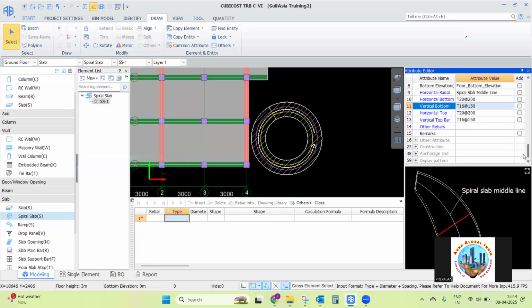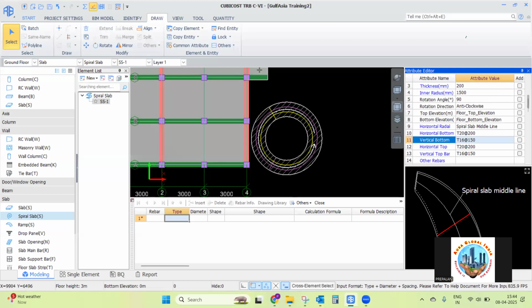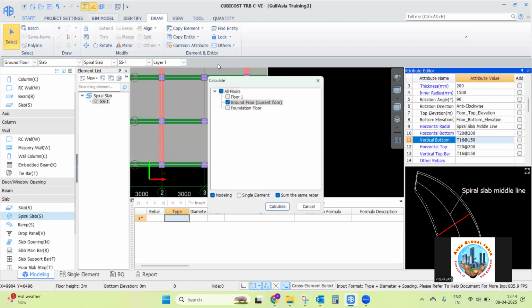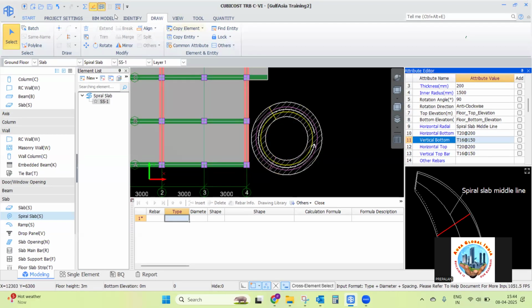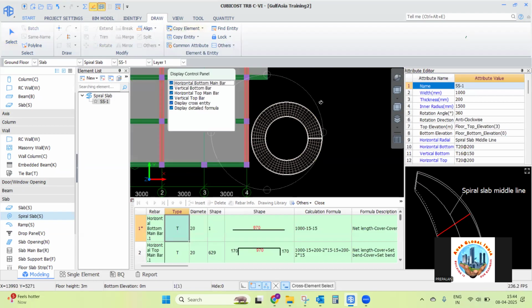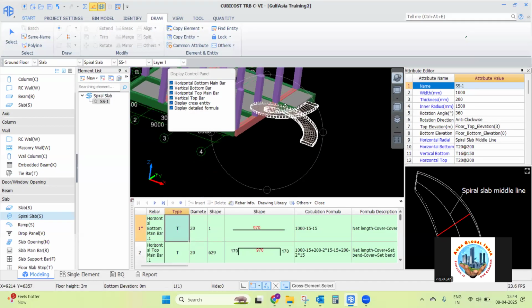Then we need to fill the rebars like this. When you calculate, the rebars will be done. You see in 3D, the entire rebar will be shown in 3D like this.